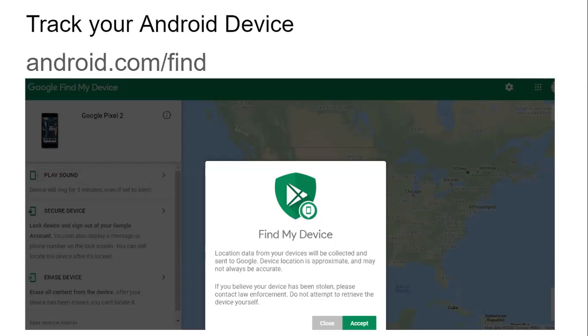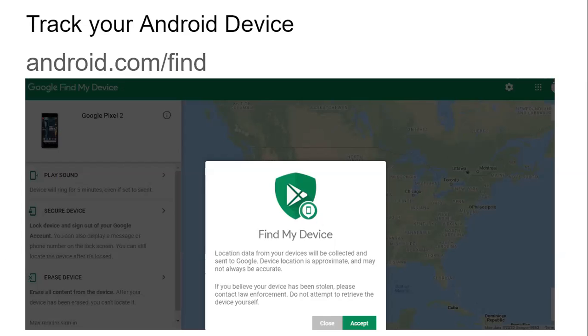It might already be pre-logged in for you, or you'll have to log in with the account on your device, and it will show your device's location. It'll jump right to a map of where you can find it. What's good about this is then you can make it ring even if the phone is in silent mode, which will hopefully aid in locating it deep between the couch cushions or wherever it may have ended up.